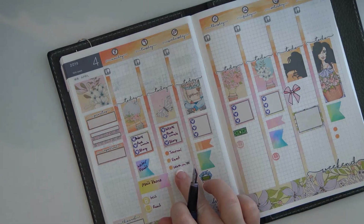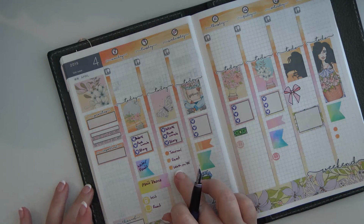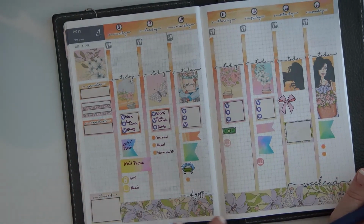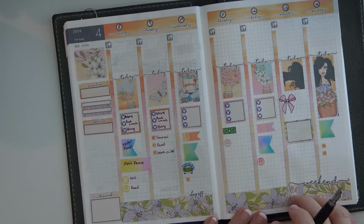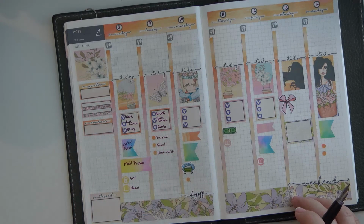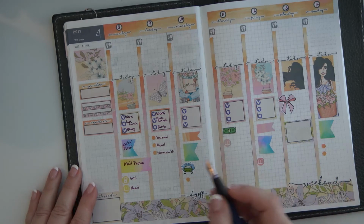I am going to be doing a TN that will fit in with my Hobonichi Weeks. I have a Chic Sparrow cover and it has an elastic band in there, and there are some things that I would like to keep in there, like my grocery list and my habit trackers and kind of things like that that I like to track separate from my Hobonichi. And so I wanted to create one, so that's what I'm going to be working on here. And I'm doing it Tuesday night because I'm off Wednesday, and it gives me enough time to spend the time that I need.